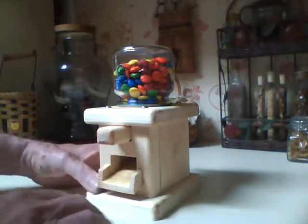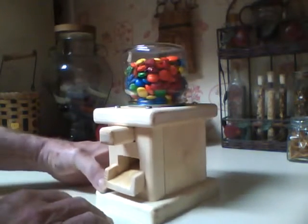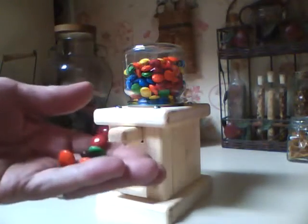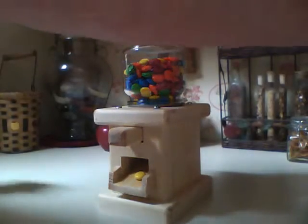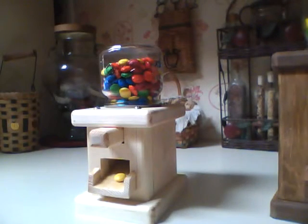Here's a little candy dispenser I designed in SketchUp. It's a push button, and to dispense the candy, all you have to do is push the button in and out it comes. I made this to go along with the bigger one, and as you can see, it's quite a bit smaller, more compact. Got a little jar on the top, and now I'll show you how I built it.